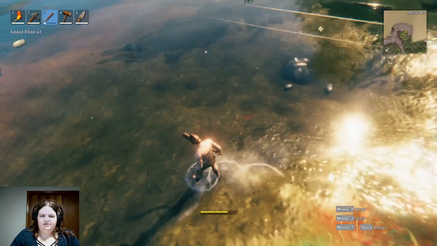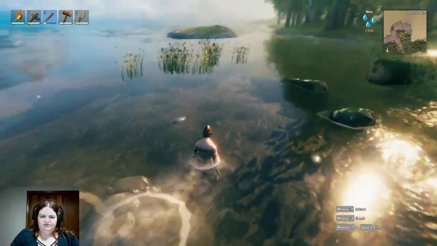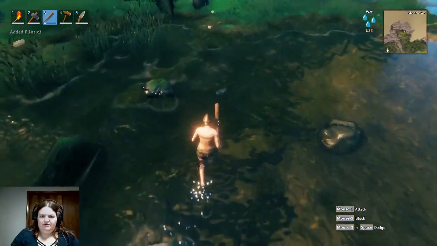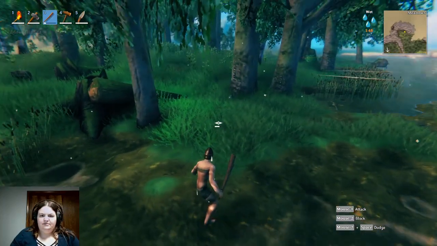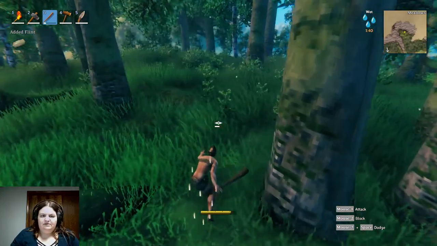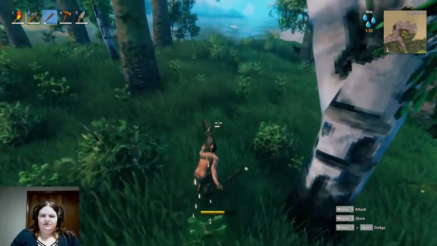Get some more flint. Over here. This area is like rich in flint. And of course I'm wet again. Flint everywhere. Okay. Let's go hunting for these deer. Okay, good. I'm sneaking again.